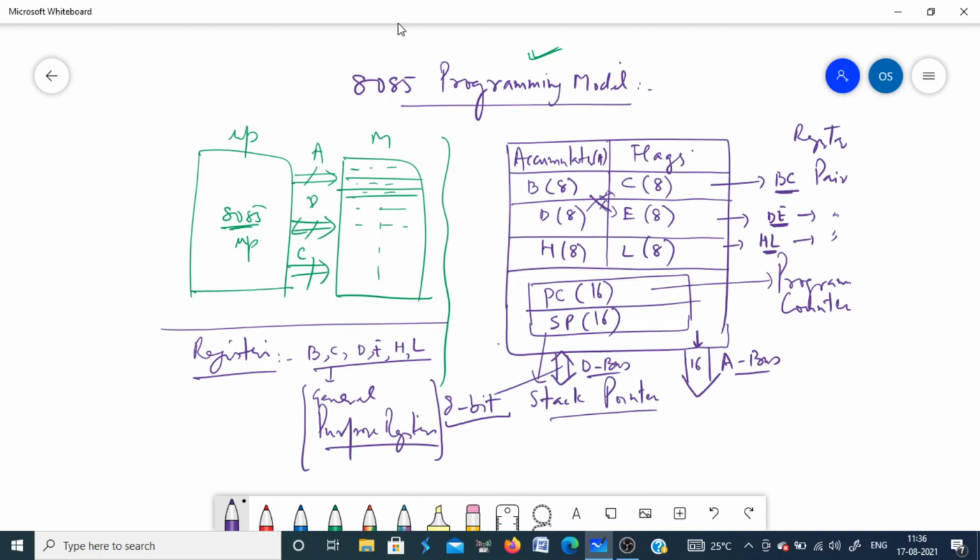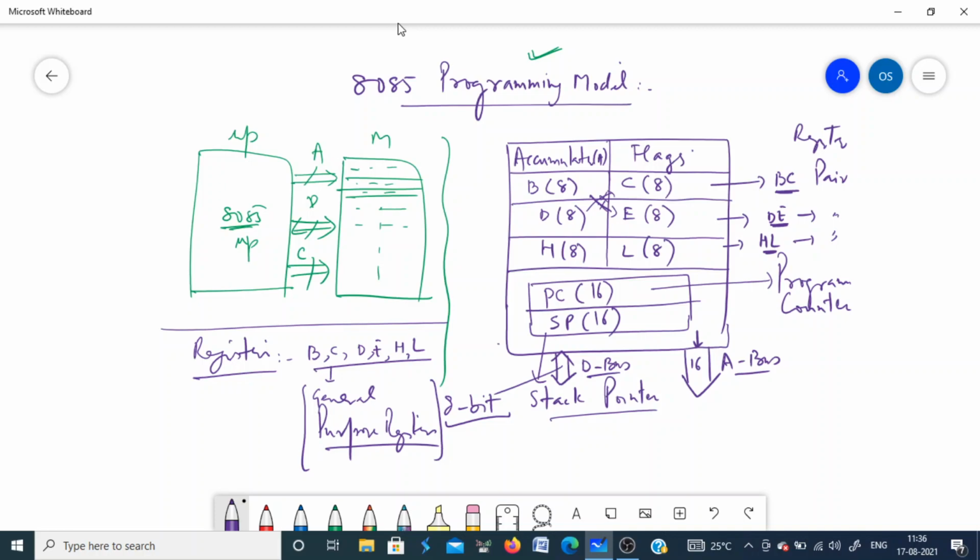Okay, so anytime you want to store 8-bit data, suppose you want to add two numbers, you may store one number in B and one number in A, so you can add them. You can find some logical operation or whatever you want to do, depending upon the instructions available. So you can perform any operations. These 8-bit registers are available inside the microprocessor, which are accessible to the programmer for programming.